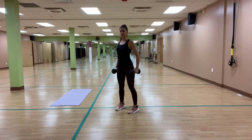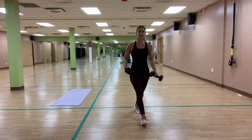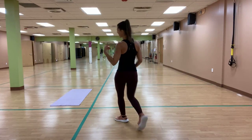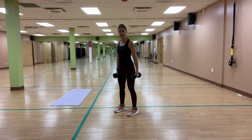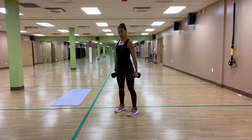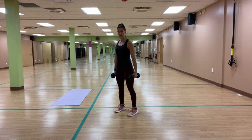Position your feet around hip to shoulder width apart, maybe even a little more than shoulder width — but not too wide. You're going to sit down and up, really thinking about pushing those feet, especially those heels, into the ground as you come up. Think about that pushing movement. Weights at the side — push the balls of the feet into the floor and lift those heels up, working through and isolating those calf muscles. Then we're going to go into our compound move, which is definitely quad dominant but will also work a lot of the other muscles of the lower body.